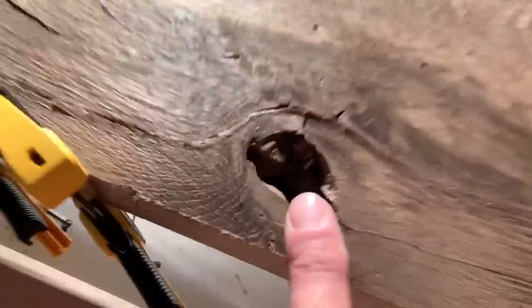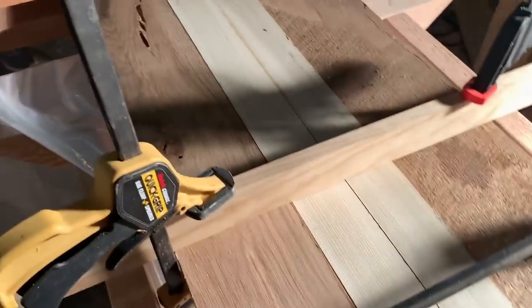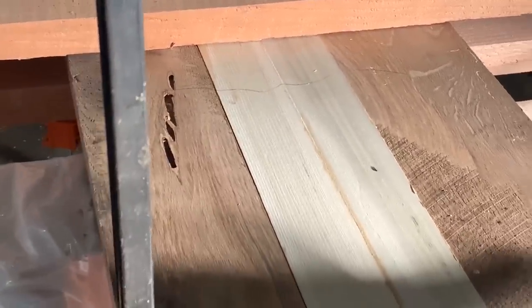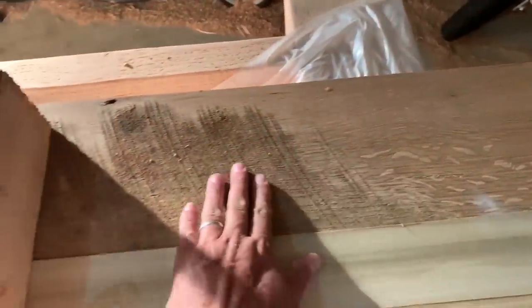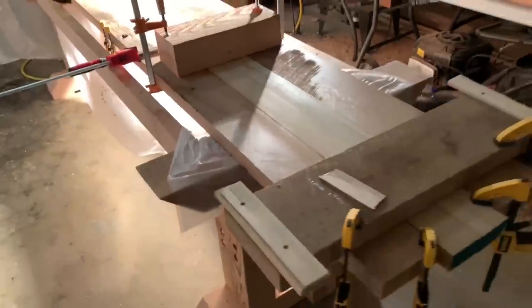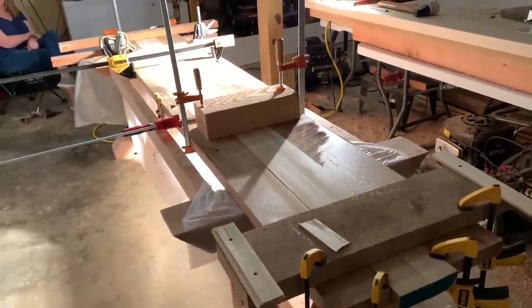And we left some of these sides up that have this, and down there, you can see some right down there, old wormholes or bug holes. And we've got some right there. These things are character. So we skip planed this guy down, and we left a lot of these saw marks all the way down, but we wanted to leave some of that too. We will go back and put some epoxy in here and sand that down as well. But I think it's gonna look good. So we're gonna let this dry overnight, and we will see you tomorrow.